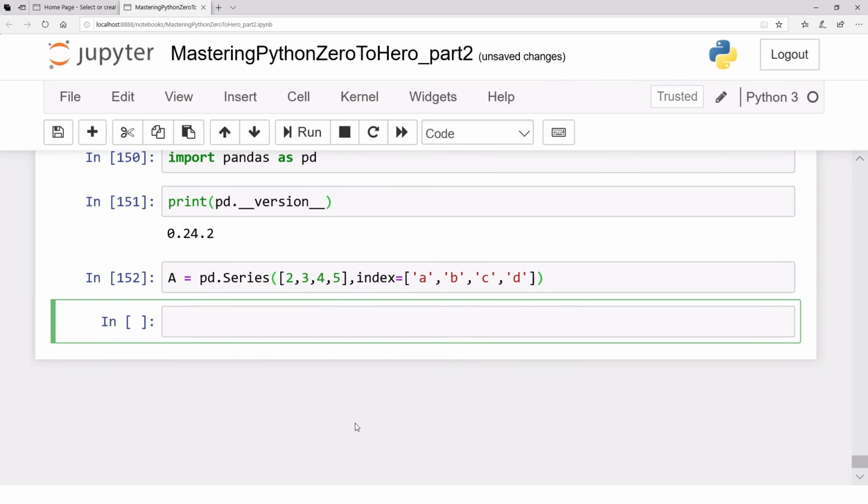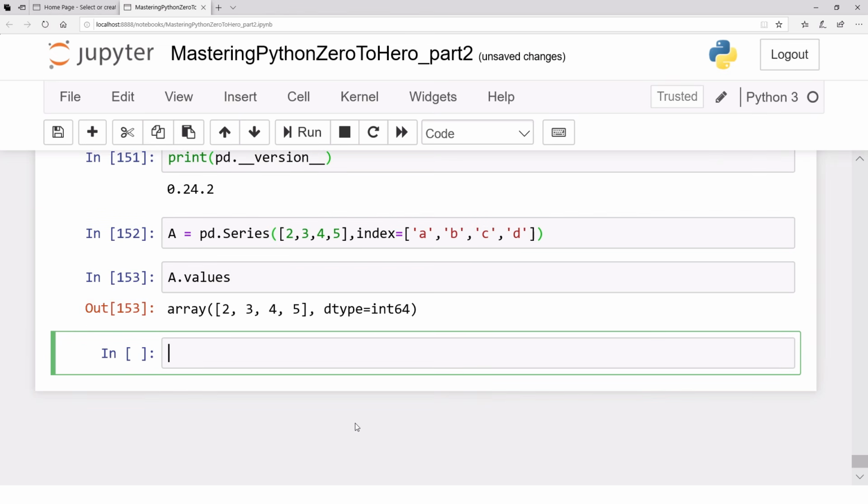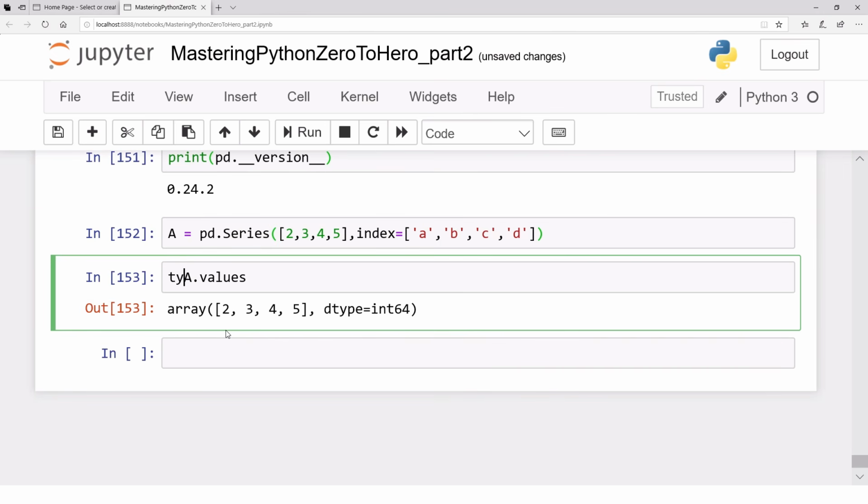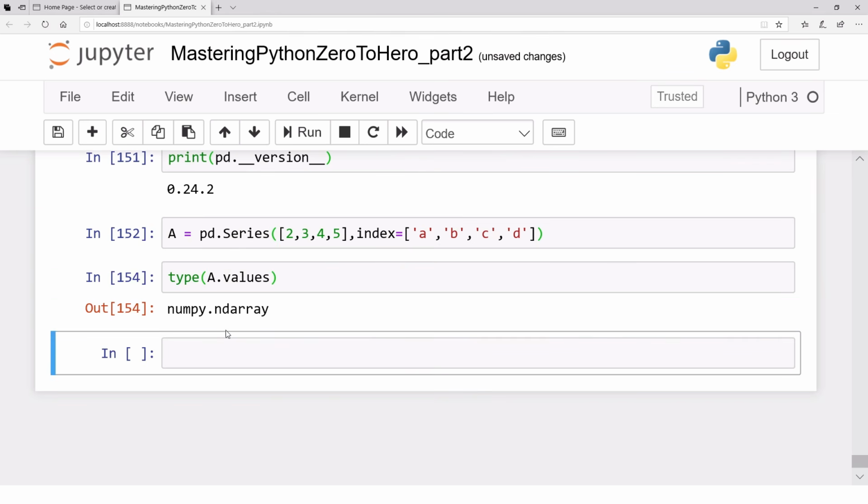Series basically handles one-dimensional arrays. Later on, we will see that DataFrame handles multi-dimensional arrays, I mean more than one dimension, normally two-dimensional arrays. Okay, a.values. Let's call the values, and you will get all the values inside the Series. And by the way, let's check what the type of this values array is. What is the type of a.values? That's a NumPy array. Wow.